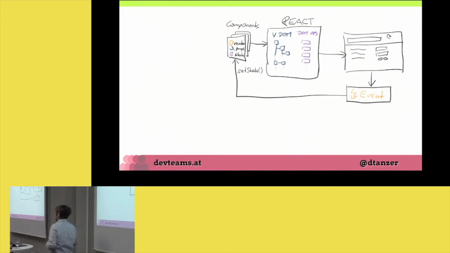But then in the end, the browser will render something, and you'll see something on the screen. And all of that happens completely automatically, so some value in the props or in the state changes, and the user will see something on their screen. Now, the way back is not automatic, so when there is an event in the browser, a DOM event, or when there is some external event, some asynchronous backend call returned, then we have to write code. And usually in React, we call set state on one or more components, and they will re-render, and the user will see the changed state.